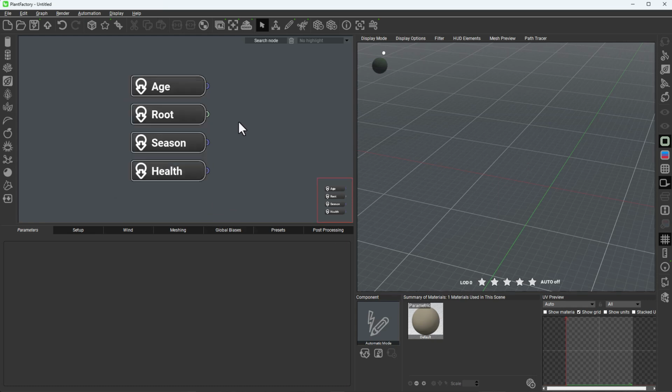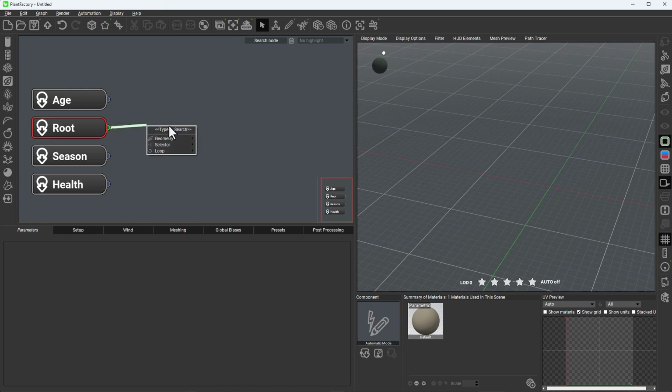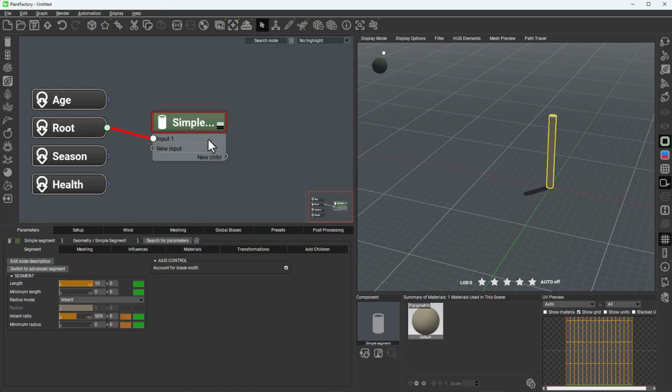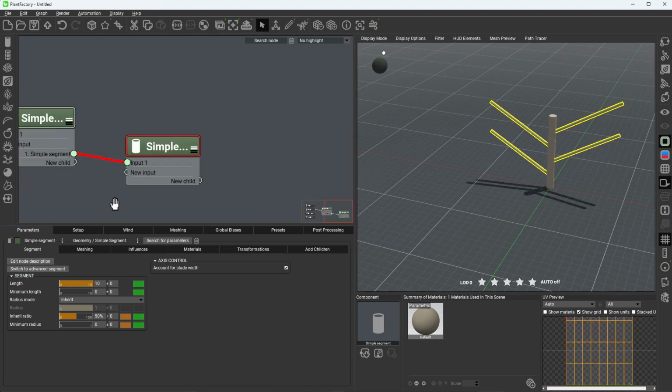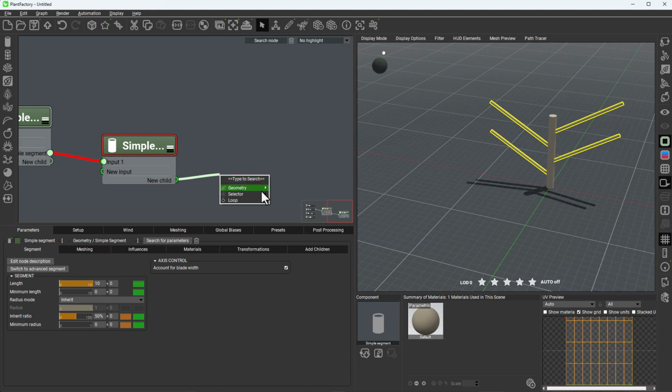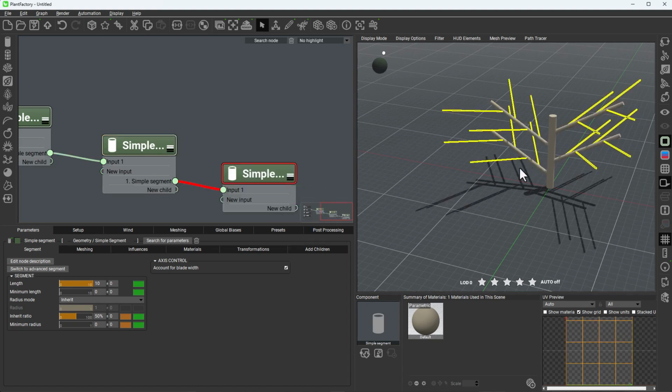How you get started is by simply going over to the root. If you click and drag, you can add a simple segment. So to each of the segments that you add, they build based off it. So if we go in and say we'd like to add another child, what we're creating is a branch. And that's it. So we can have that, and we can simply go over and say we want to make more, and right there we have more branches.